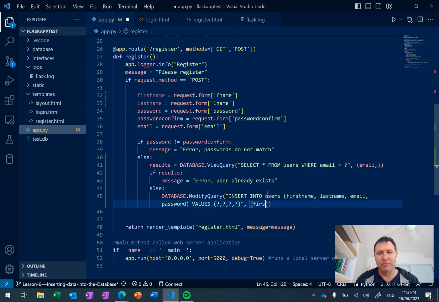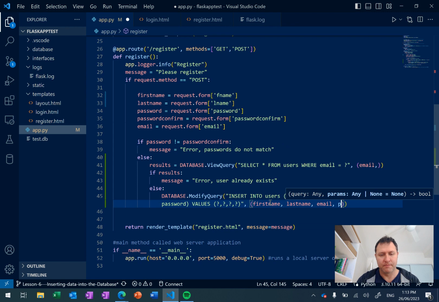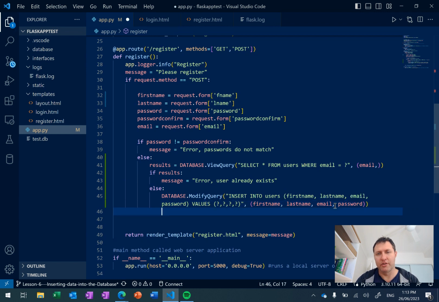And so I'm going to put in the variables. The variables have to be in exactly the same order as those question marks, which have to be in exactly the same order as the columns. So the sequencing is very, very important. And so that should insert the user into my database.